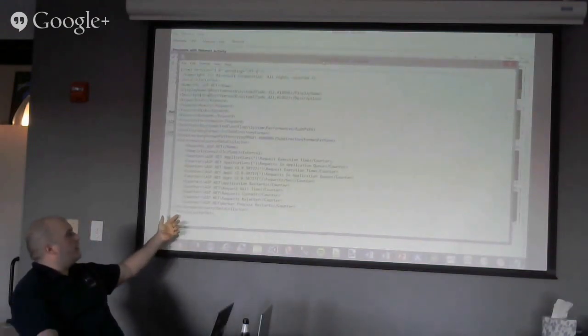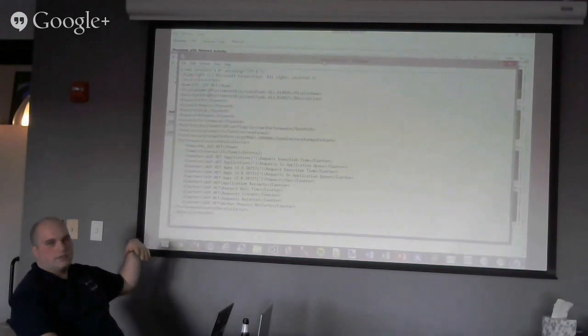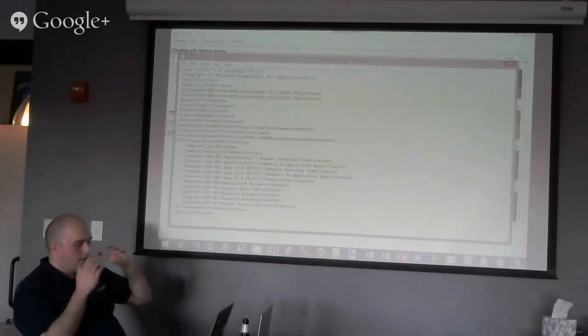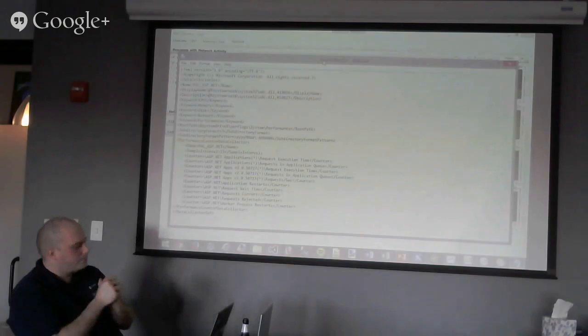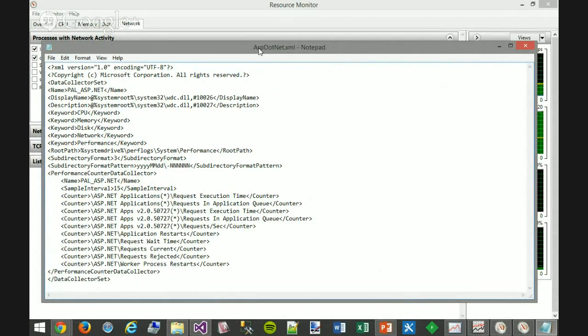A list of counters. This one doesn't have any thresholds in it. The thresholds, as I understand it, are: if a certain counter hits this threshold, perform an action. But this is what you would send to a client. You can change this from 2.0 to 4.0, as long as that matches the counter title. This is just a template, and you can add counters in here. Send these to a client, have them run this, steps to create the BLG file and then run the data collector set, and you can gather that info.